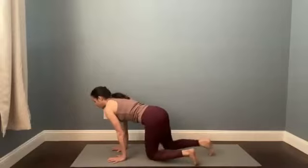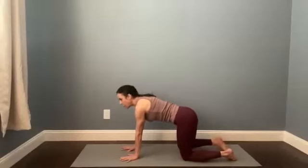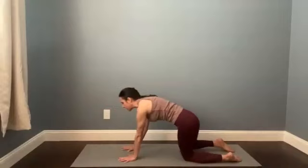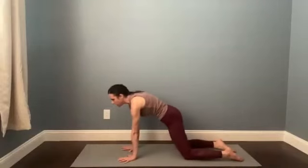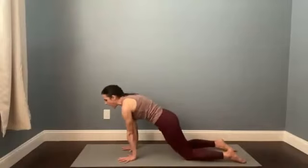No rush to get there. Transition to a tabletop with your shoulders over your wrists and your hips over your knees. And then let's circle the whole body over the wrists and knees. Big body circles here. Find some space in your lower back.